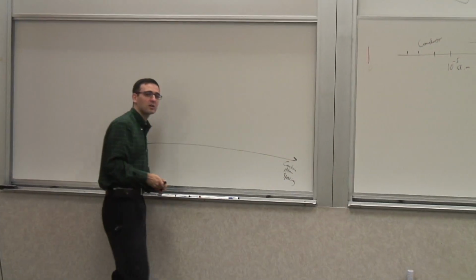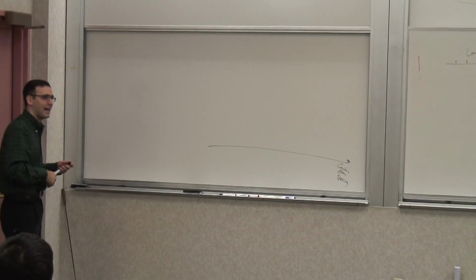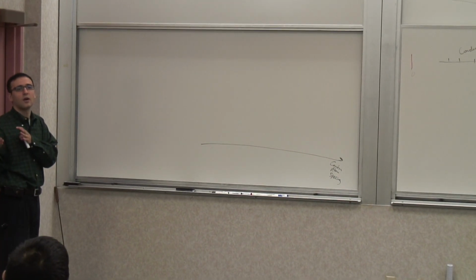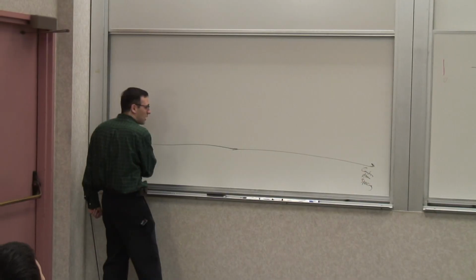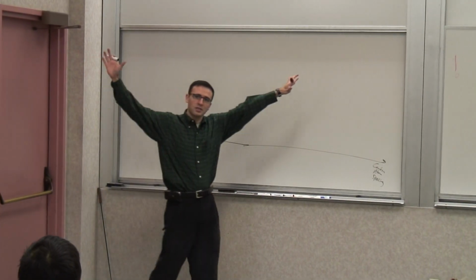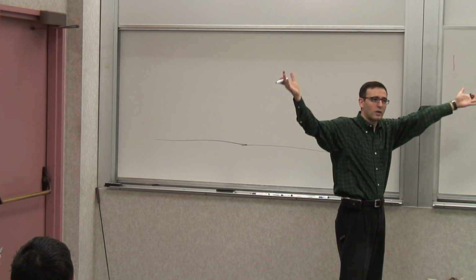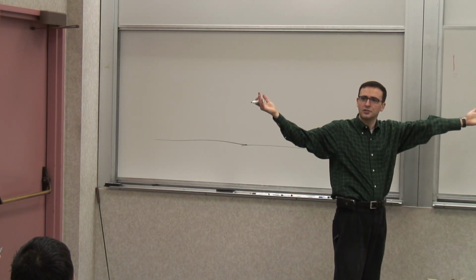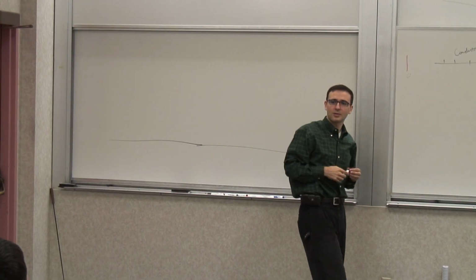And I start with carbon because carbon is a column 4 element, the first column 4 element. Many of the semiconductors we deal with are column 4, so we'll see a lot of similarities in that sense. So what happens if I have a whole bunch of carbon atoms very far apart from each other? What can I say about their energy levels? What energy levels do I have? Well, how many electrons does carbon have? What is the atomic number of carbon?